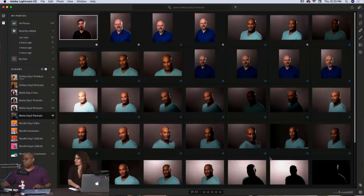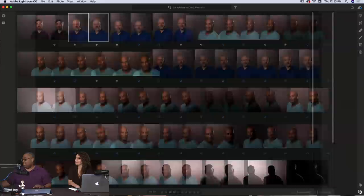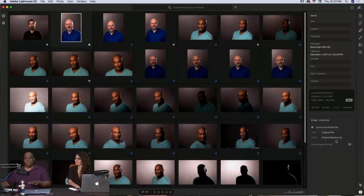So it's backing those up to the cloud and replacing the smart previews now with the full resolution original file on the hard drive, and the original file has been backed up. So if something happened, your hard drive crashed, computer got lost, stolen, whatever, you'd be able to pull down those RAW files from the cloud. And that's why I like to do that as opposed to the smart previews. All right, so now we don't have to wait for that. We can let that just keep going in the background.